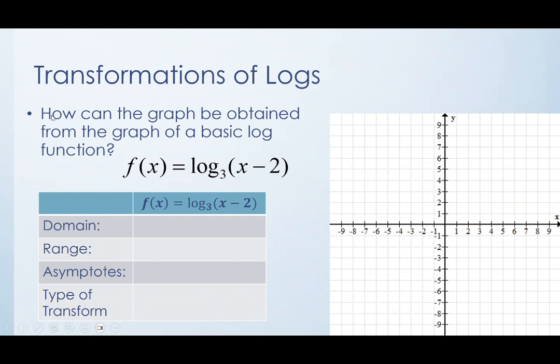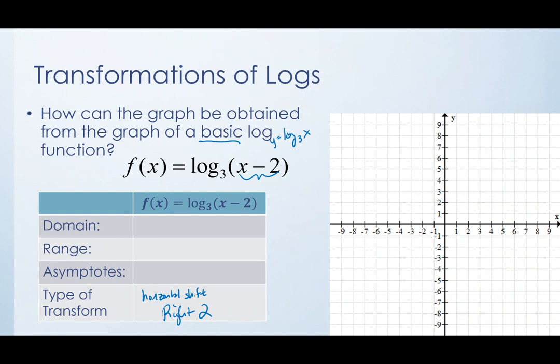We want to know, so for this one we're going to do log base 3 of x minus 2, and we want to know, okay, so first off, what are the transformations that have been done here versus the base? We're going to consider our basic log function will just be log base 3 of x. So we see immediately our transformation is that the input's been changed from x to x minus 2, which means that we have a horizontal shift. And really the primary thing is that we've moved right 2 units.